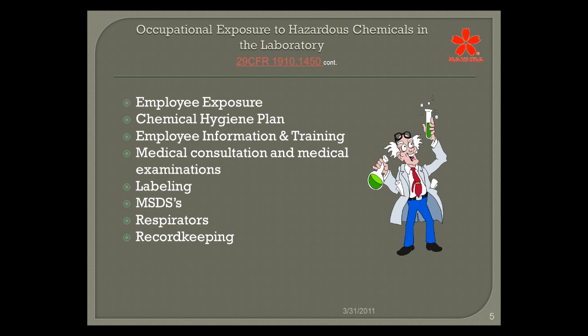They were developed a long time ago, so they were actually based on a healthy 150-pound male adult. Well, last time I checked, in the histology profession, that doesn't really represent everyone in the profession, so you need to keep that in mind. If you do suspect that the permissible exposure limit is exceeded for any chemical you work with, you need to consult with your supervisor, and you may have to do industrial hygiene monitoring, which we'll discuss during the formaldehyde module. It may be necessary.